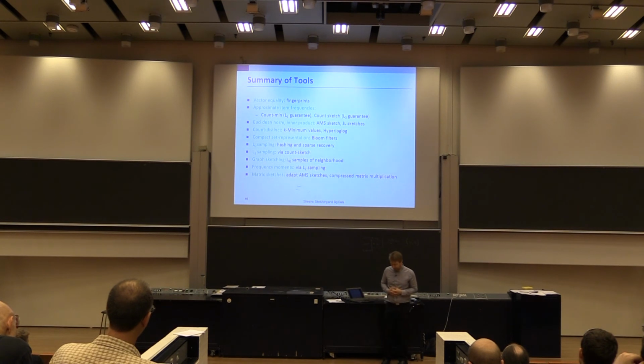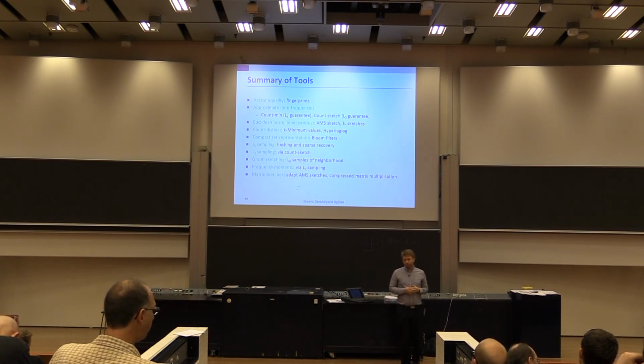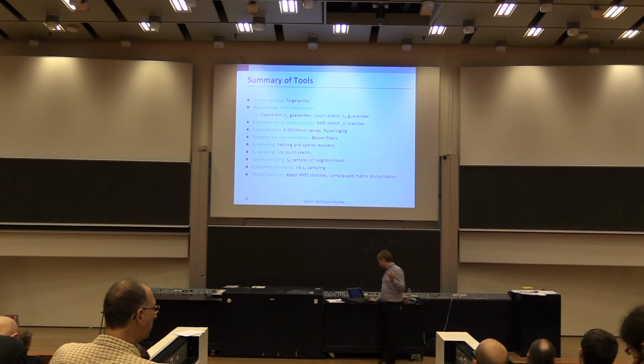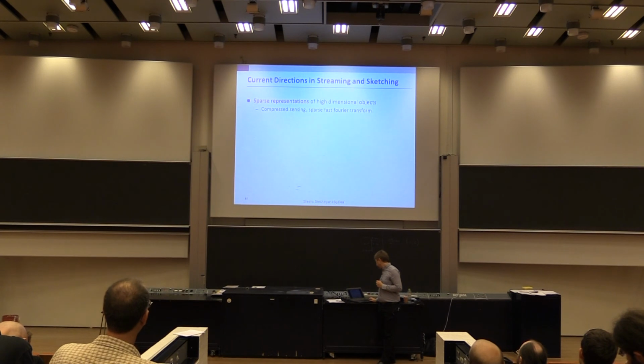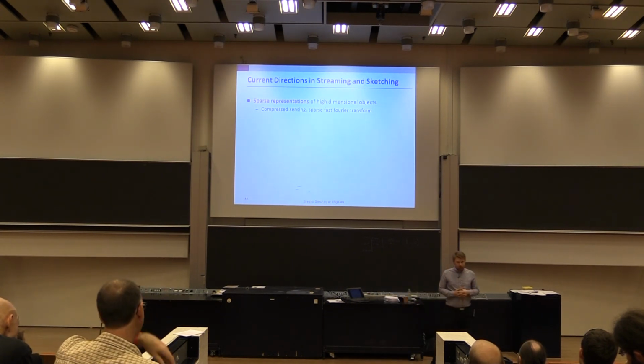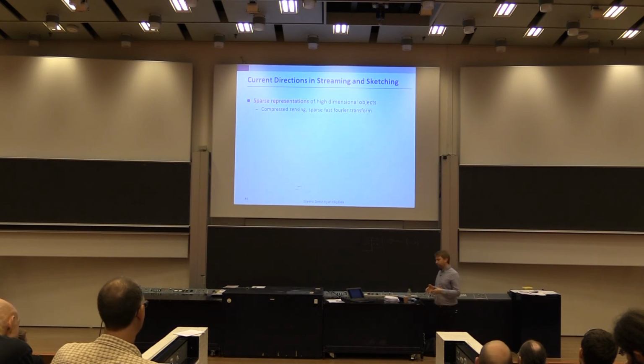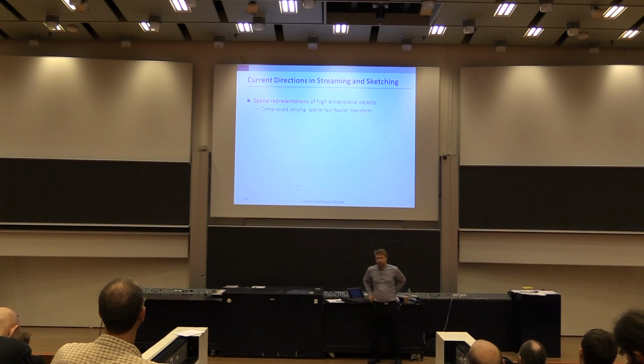As we mentioned briefly, there's a lot of work on lower bounds, proving the limit of what you can do, based on communication complexity and fundamental hard problems in that setting. And there's a lot of more advanced work going on that starts from these results and goes even further. More generally, there's this whole area of research into sparse representations of high-dimensional objects.